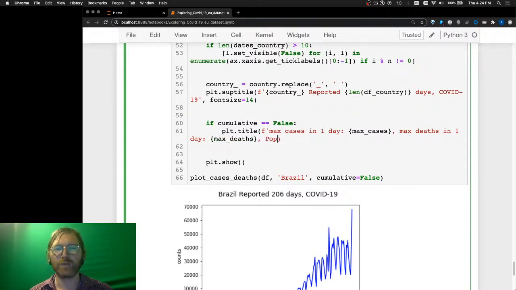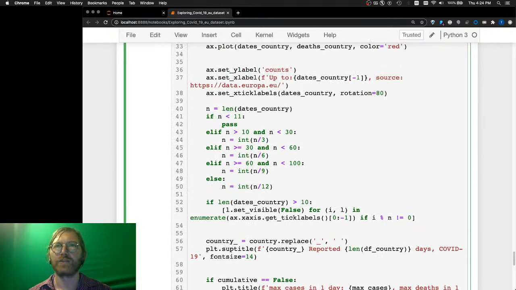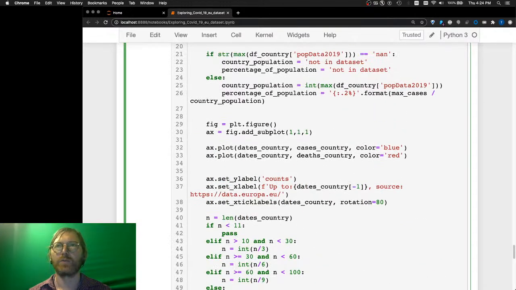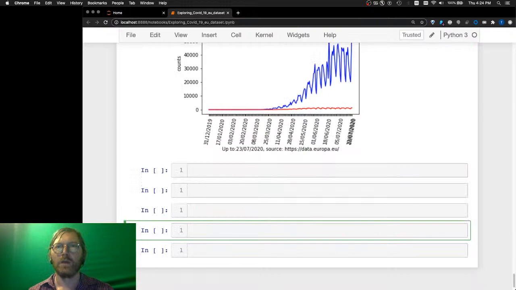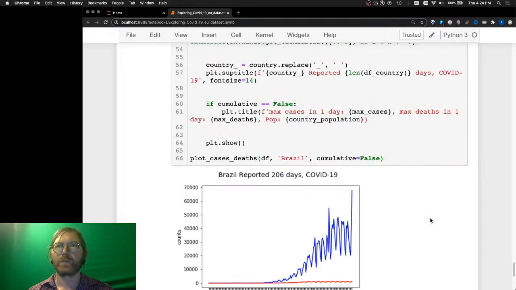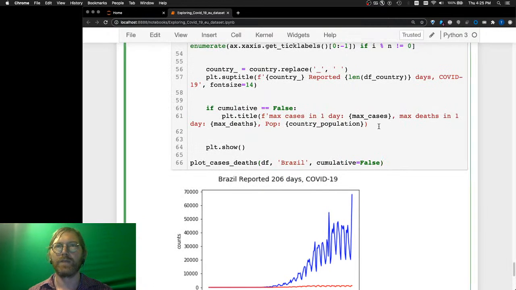And the population of the country, well, we have this. We just have country population. And notice in the event that this is unreported, if it's not a number, we'll still have it, right? We'll have a string that will work for our purposes. And that'll be, I think it's just what we called not in dataset, population not reported. Somewhere up here. Okay, so I think that's working. Population, country population. Oh, that needs a little bit more.